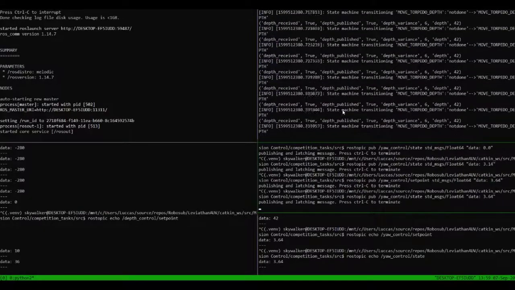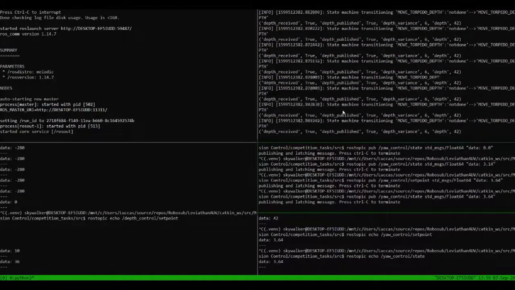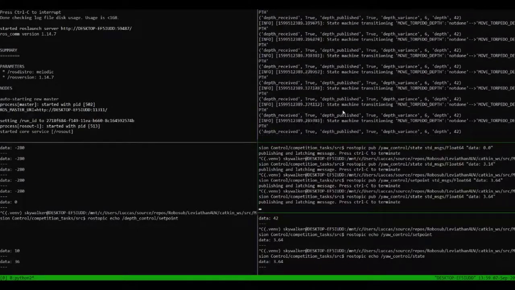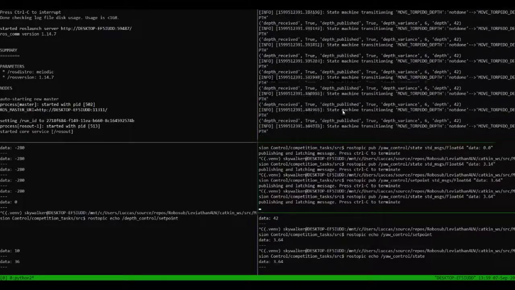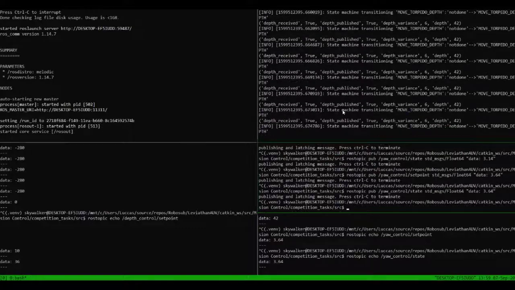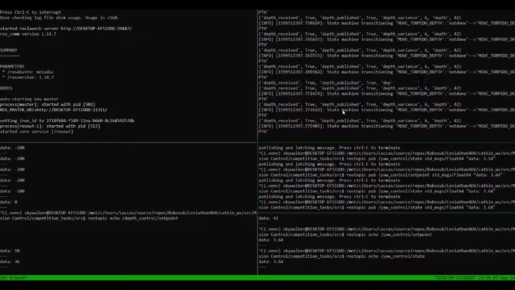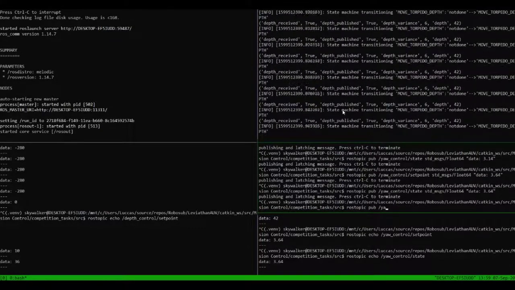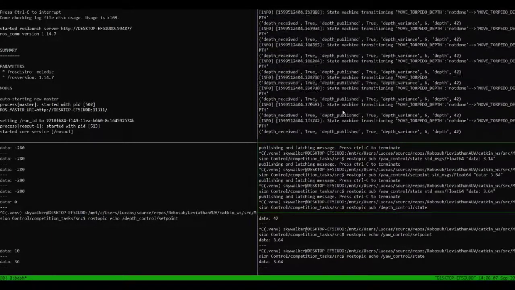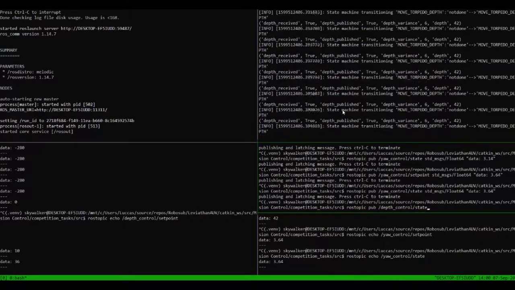So you see that the set point for the depth becomes 36. Yeah. So that means that the state machine is waiting until it gets to that 36. So if you do depth control state 36, it'll move on, and I think that's the last state for the state machine. Oh, wait, before you do that, actually.